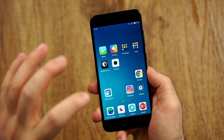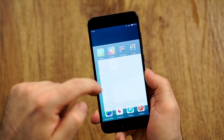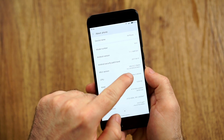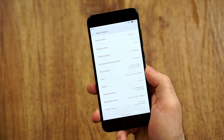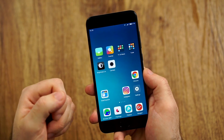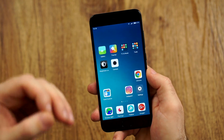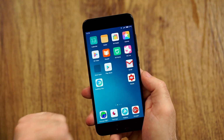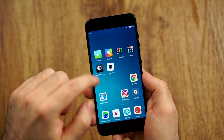So all my complaints I still have on this version, since this is running the latest Chinese version, as you can see here, 8.2.180, which still has the issue. What now works, for example, is Chrome Sync. That didn't work in the past, but now I know that this device will soon be fixed if you don't have that particular shop ROM problem. But now let's get into the software here.